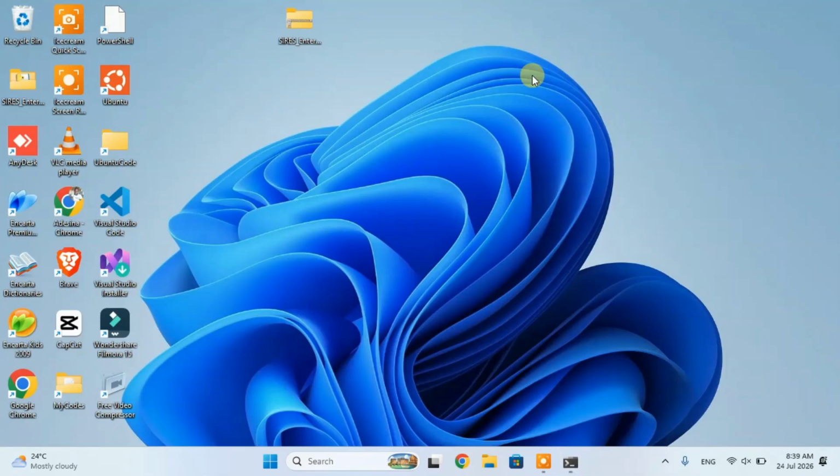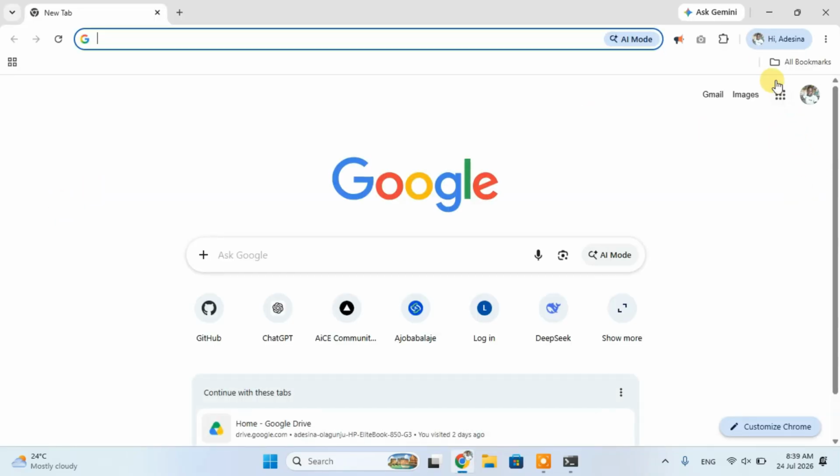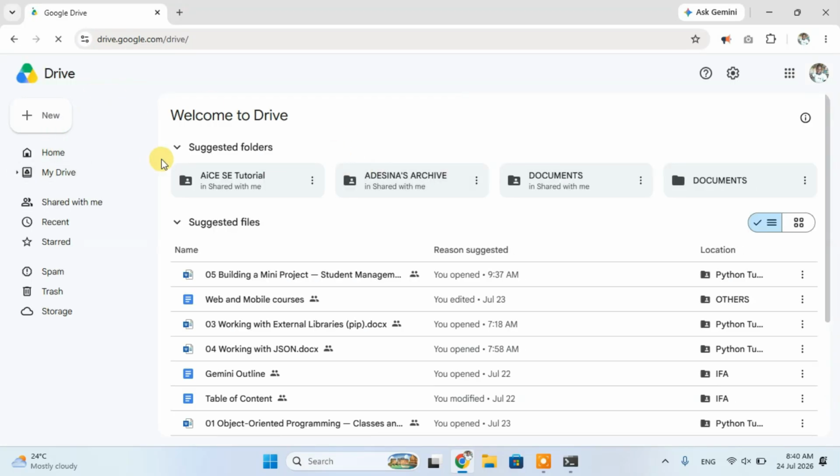Before we write a single line of code, let me explain what our student management system will do. I prefer using Google Docs for planning projects. Let me create a Google document.